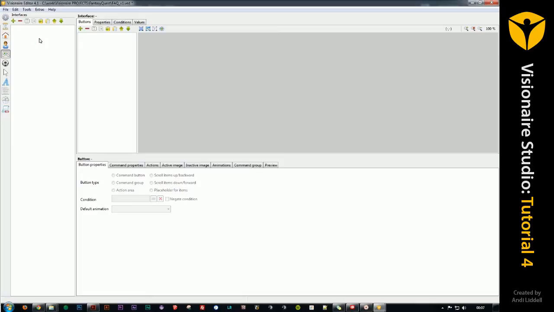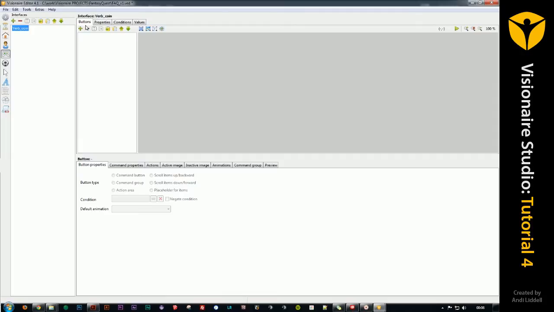So from here we are going to add our first interface item. There's going to be a few things that I'll eventually add in this game, things like an inventory that the character can keep all his items in, and maybe even a button on the interface to open up that inventory and things like that. So there are other things you can add, but first and foremost we need to create this verb coin. So I'm going to create a new interface and I'm going to call it verb coin.